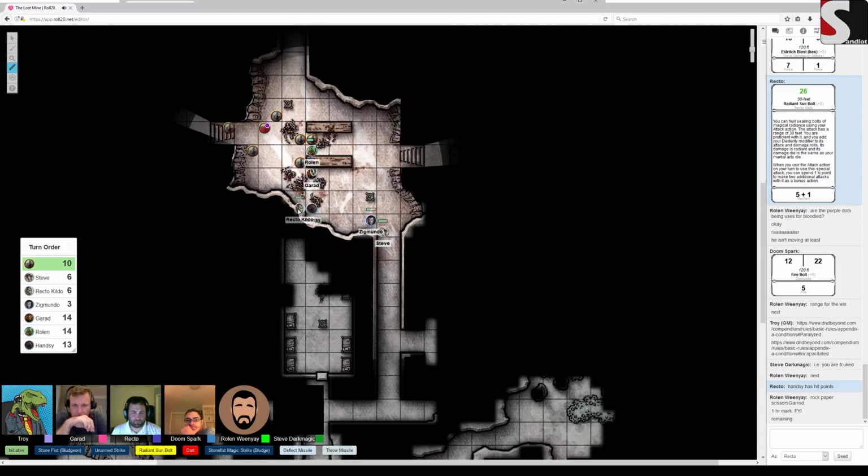This ghoul here is going to... Did it hit me? It did not. Okay. This ghoul here is going to come down here and swing at Recto.